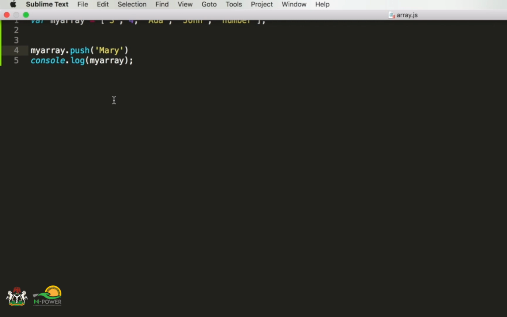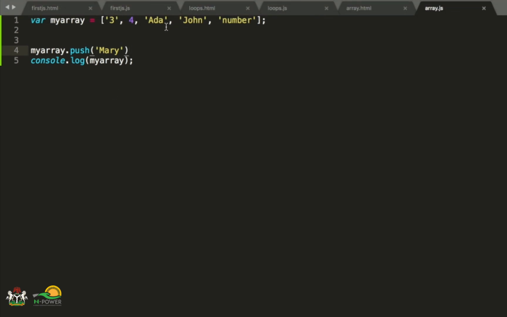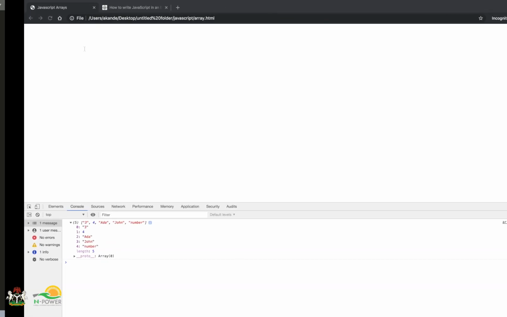So you can also split and join array values together. This is an index. They are separate entities inside the array. Let's say I want to join all of them together instead of having them as single entities. I'm going to make use of the property called join, which is going to be my array.join, and I'm going to be specifying what I should use to join them.